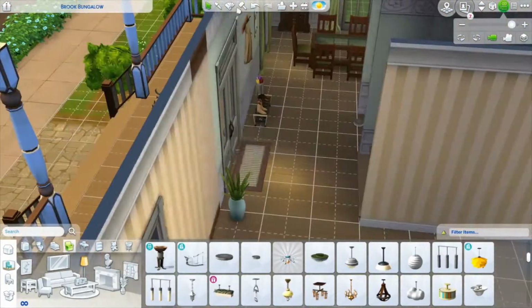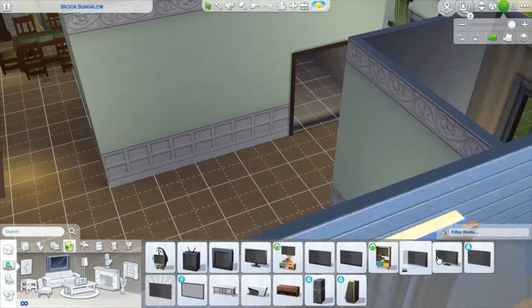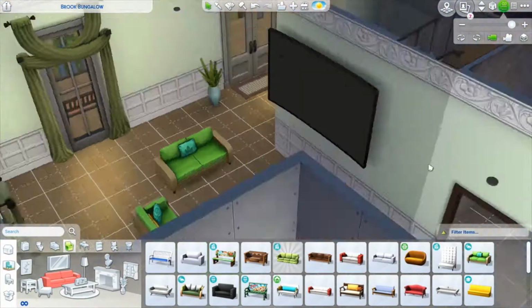And plus I feel like the living room was a little big in itself, and so that took up some of the room. So then I had a giant TV. I put some couches, green colored couches to match the walls too.